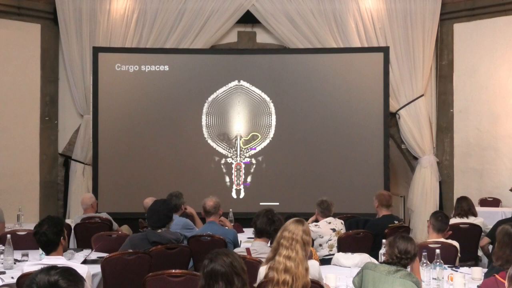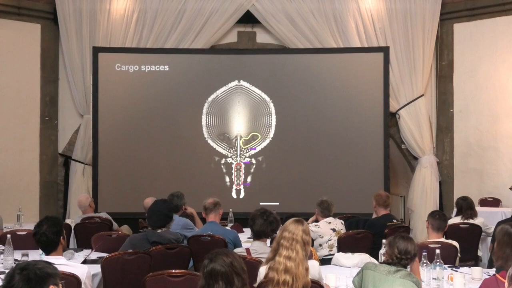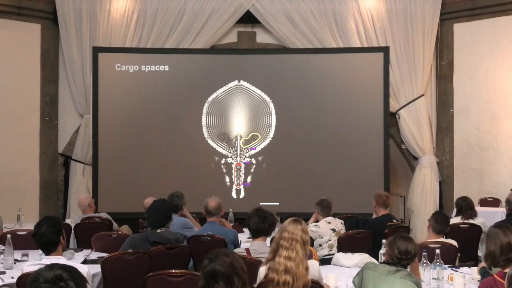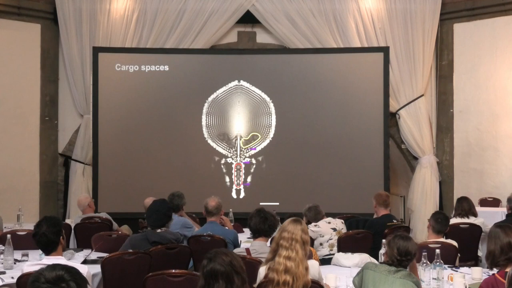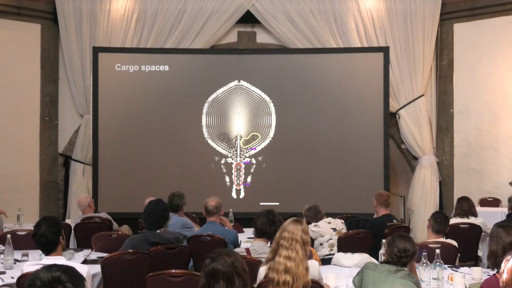The presumed DNA stops somewhere around the first ring. And we also see inside the capsid that there is a region that we can't resolve where the DNA packaging is different. And we know that there is a cargo protein 1 located in that region. So we think part of the reason for having this extended tail is to store some of the cargo proteins, including a large RNA-dependent RNA polymerase.